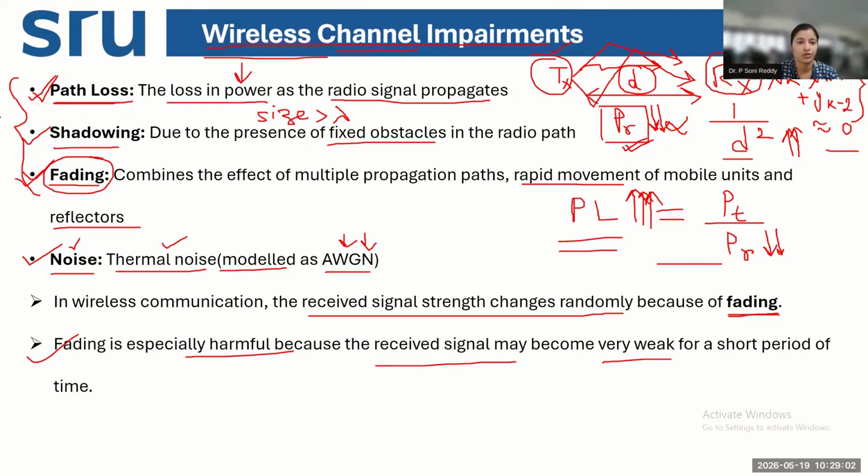Second loss, which is there in your syllabus, is called shadowing. Now, what is the effect of shadowing? Shadowing means you have a transmitter and you have a receiver. Between this transmitter and receiver, suppose you have a very large obstacle. Here, the transmitter cannot see the receiver because the receiver is hidden behind the obstacle. The size of the object is very, very large. That means it can be a big building, or any obstacle.